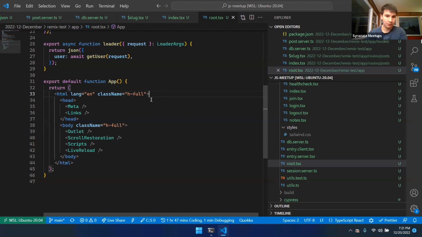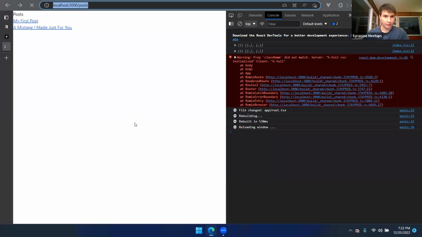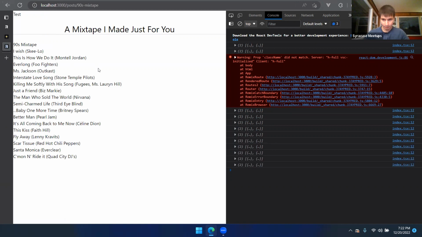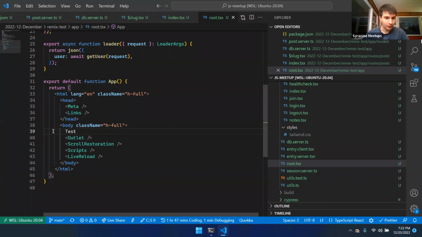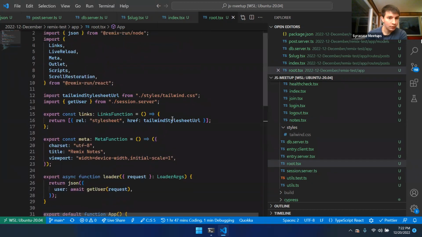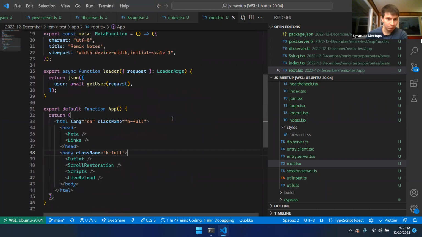Let me just put something in here to test it out. Okay, so now we should see the test on every single page that we go to, essentially, because that template is wrapping everything. So outlet is presumably where our actual page gets put.